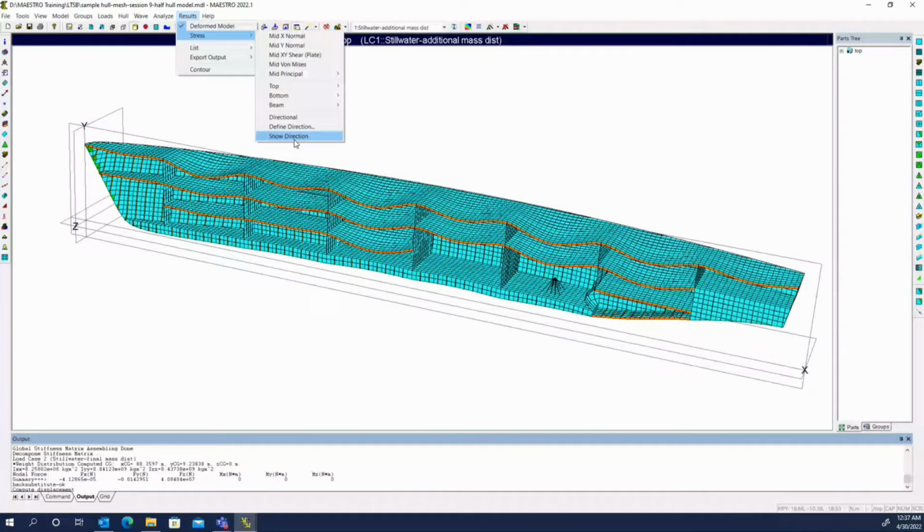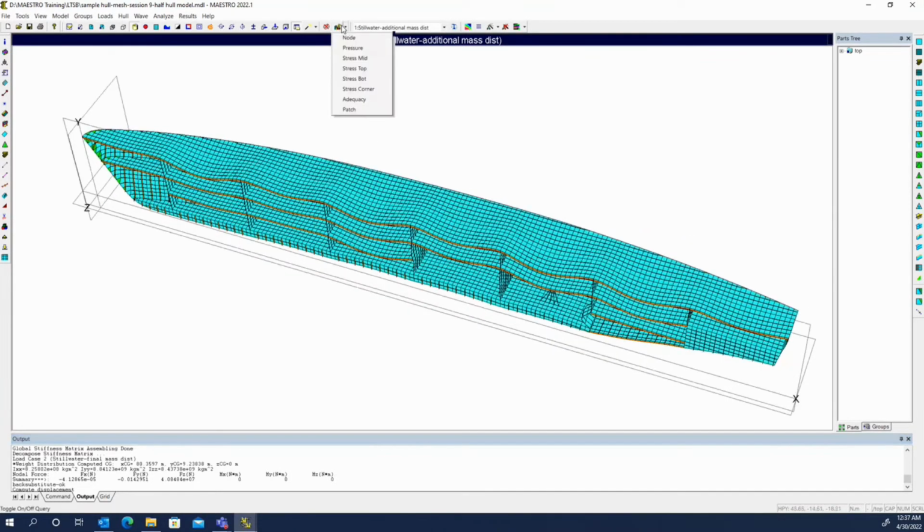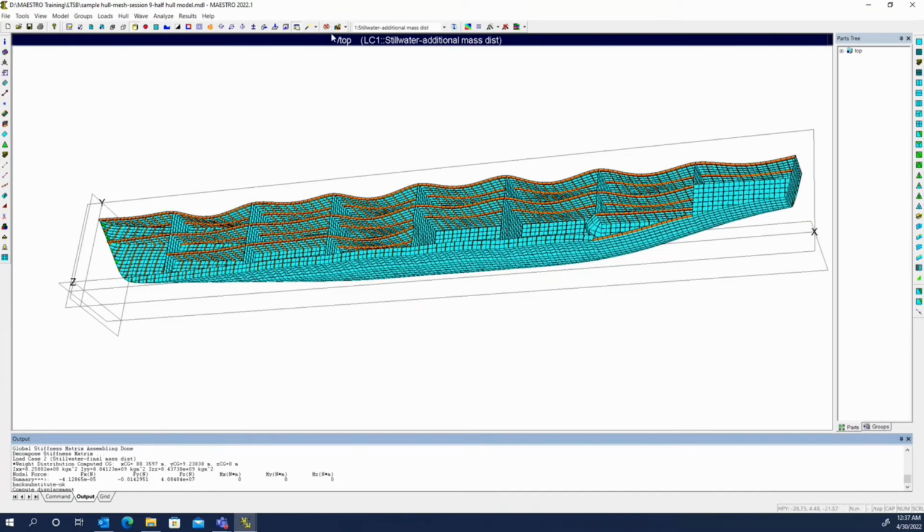We'll get into viewing the stresses later, but the dynamic query allows us to come in and view all the information about each one of these elements. So when we select the dynamic query, you have the option of what you want to display, and these are toggles if we want to see what pressure is applied. There's nothing up on the deck. Down low, there's nothing on that one.